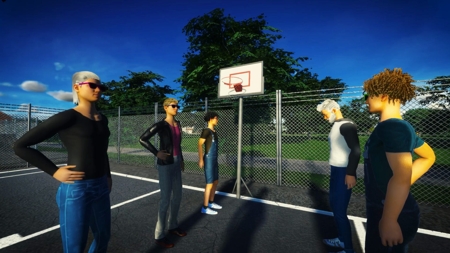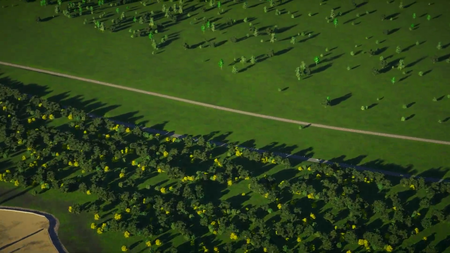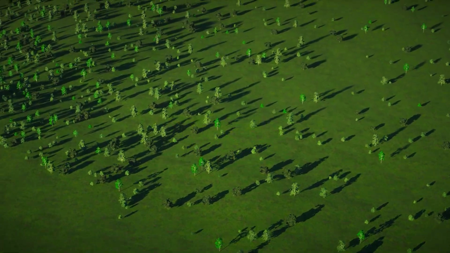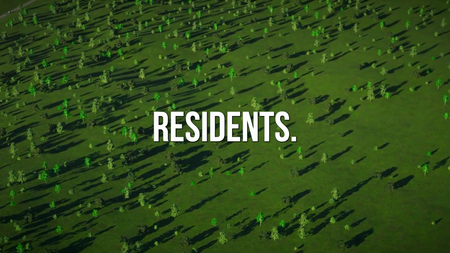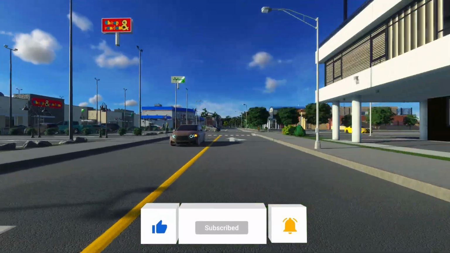So today, we're going to solve this by building out a large, dedicated community right near the port, complete with housing, shops, schools, and services to support thousands of new residents. As always, we've got a lot of work to do, so let's just jump right in.